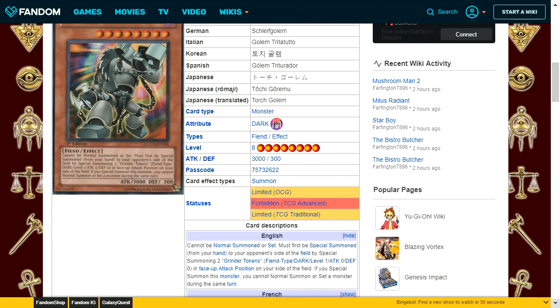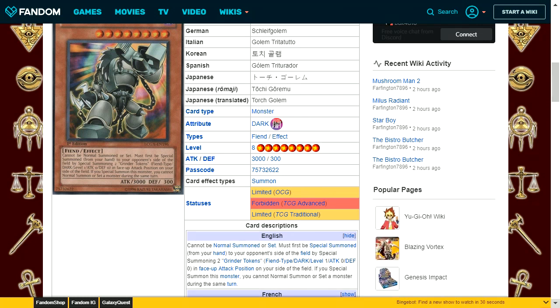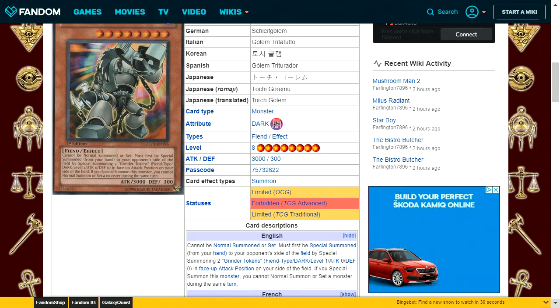This card was incredibly expensive, even for it being old. It just shot up in price, and this had a nuisance interaction with things like Akashic Magician and Firewall Dragon, where you would essentially summon the 2 tokens, bounce this card, Grinder Golem, back to the hand using either of those 2 monsters, special summon it again, and then you just keep generating tokens, keep generating them to summon more and more Link monsters until your opponent just basically gave up because they had no way of counteracting this card.